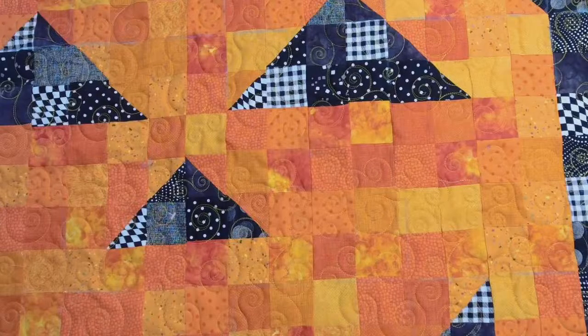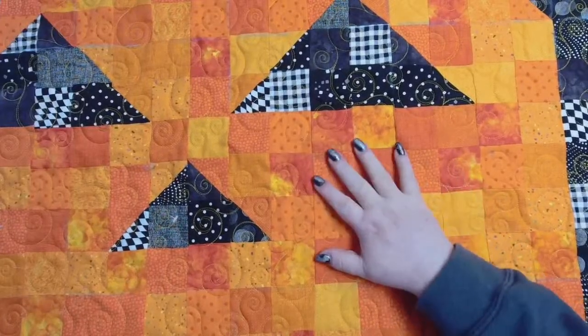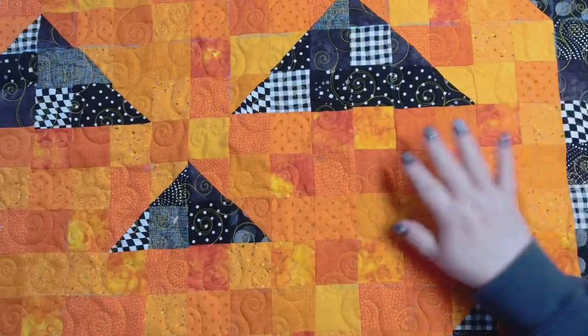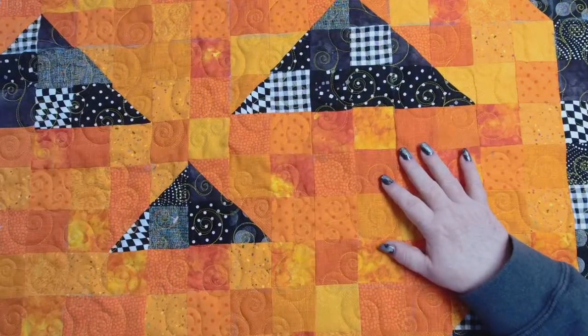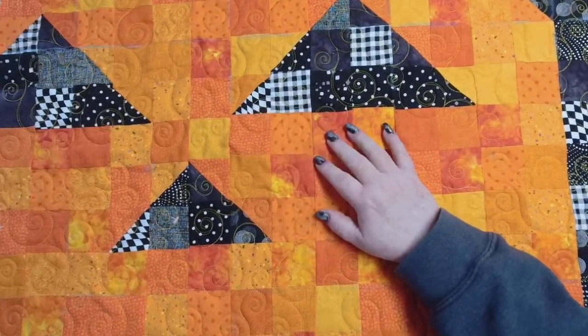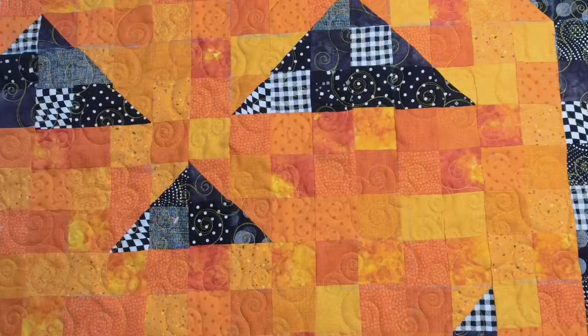We have a minute or two till we can start. Misha, hi — I can hear you. So this design is from Missouri Star and it was really fun to do. It is squares and triangles, that's it — different orange ones, different black ones. It was fun to do. Now I didn't do a perfect job and that's okay. I am not worried about that; it still looks really good. No one is going to look really close up. I've been waiting to get my upgrade to do it on the machine, but I'm tired of waiting and I want to see how good this baby looks.